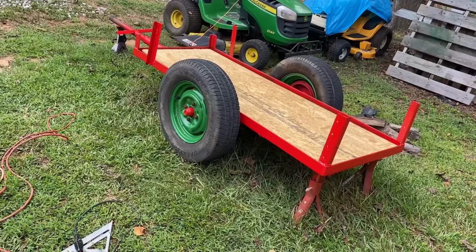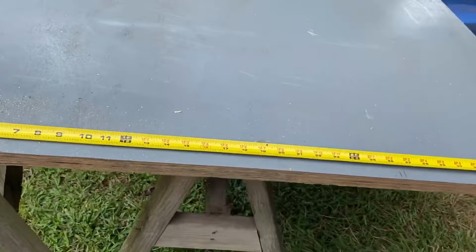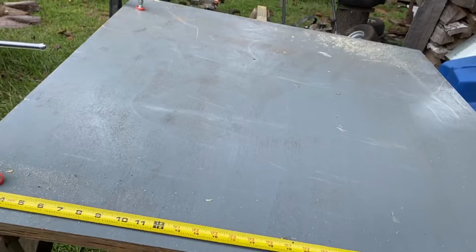The sideboards will sit on top of this ply board right here. But that's some nice, solid 3/4 inch ply board. All right, let me make some cuts real quick and I'll bring you back.